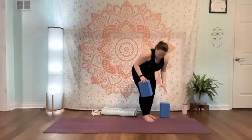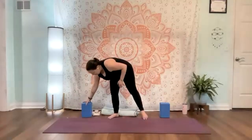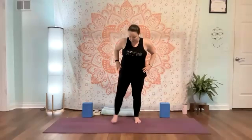So I'm going to reset my blocks here to each side. We're going to go into triangle here. And so the blocks on each side just helps me not have to reset. So let's come to a nice wide-legged standing position. So we're going to come out wide. Good. So my feet are parallel to the short edges of the mat.